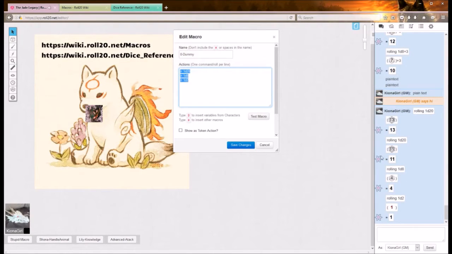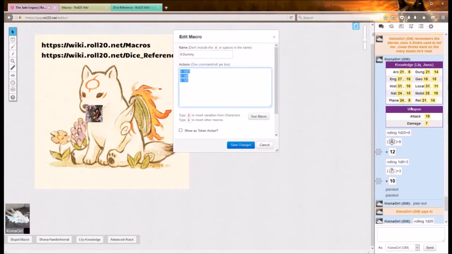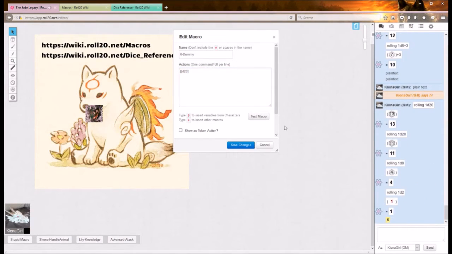But like I said, this takes up a lot of space. And so there's a way you can put your dice rolls in this little yellow box that I think makes the numbers stick out more to a GM, and it saves a lot more space, and that is by surrounding it in double brackets, like so. And then you get that nice little yellow number. And it doesn't just have to be one dice. You could roll 3d6, and that'll work.